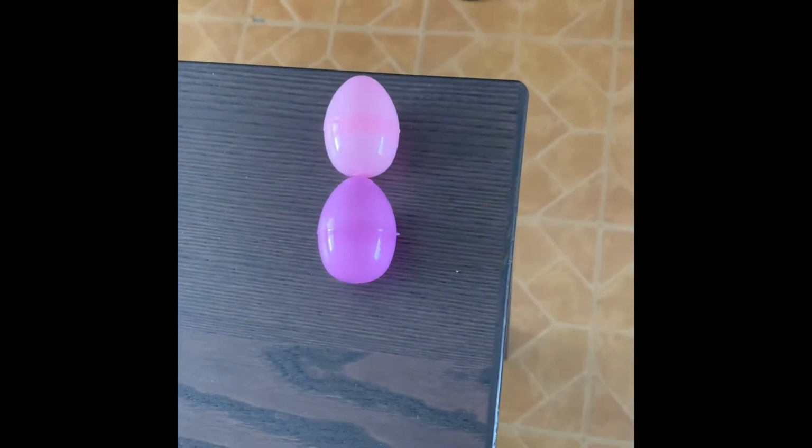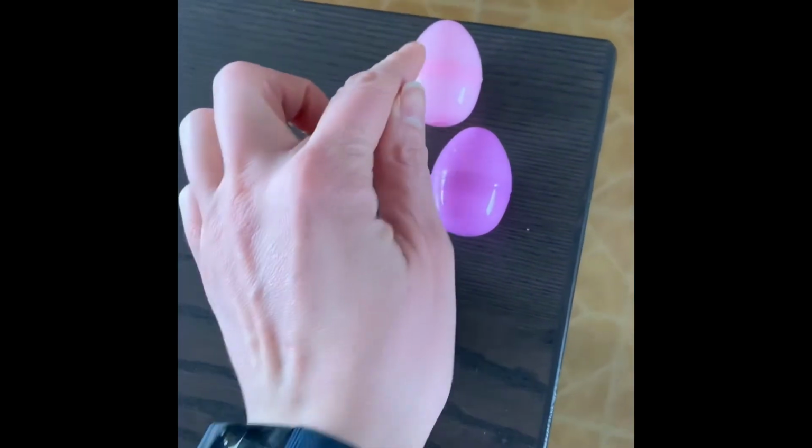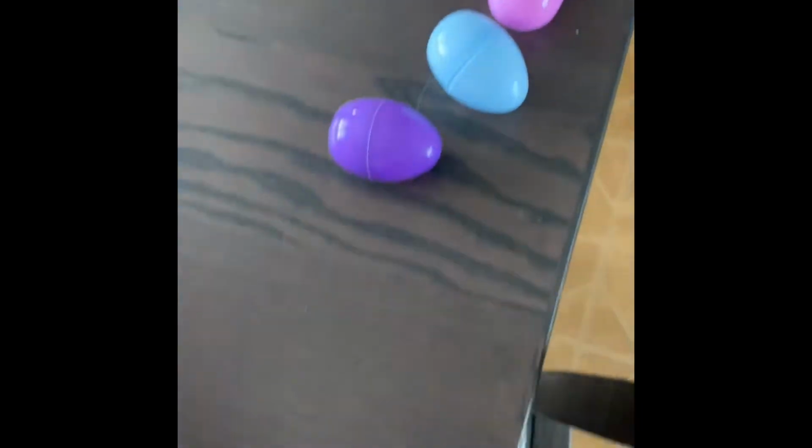So then you just set them across the table like such. And then I would count along as you go. So 1, 2, 3, 4, and you get the point. I won't keep doing it because they keep rolling off the table.